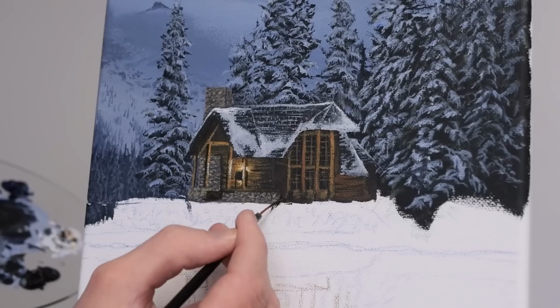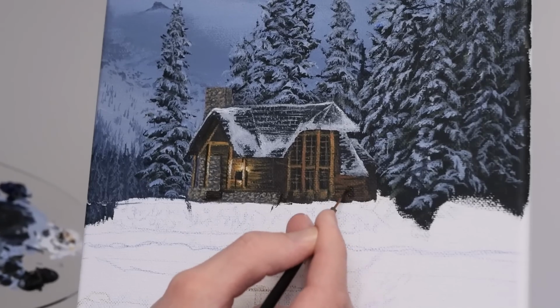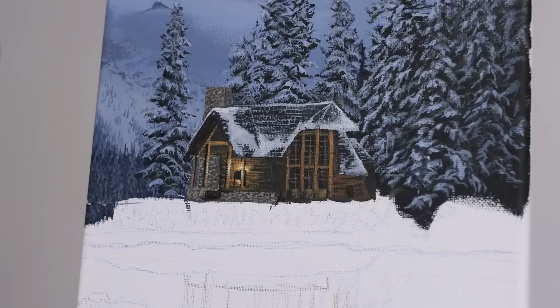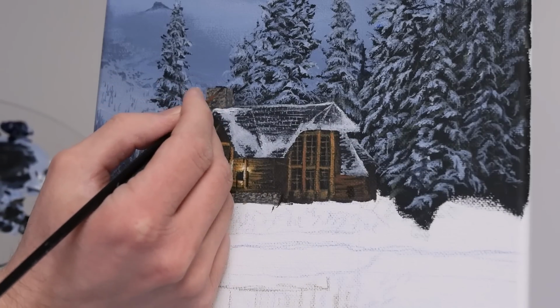I'm also going to use this color to clean up a couple of the edges. We can also use it to implement additional windows, additional doors. Again, while I had a sketch, while I had the reference photo, while I had the traceable, I also had my own innate preferences, and I did start to kind of play with things a little bit too.